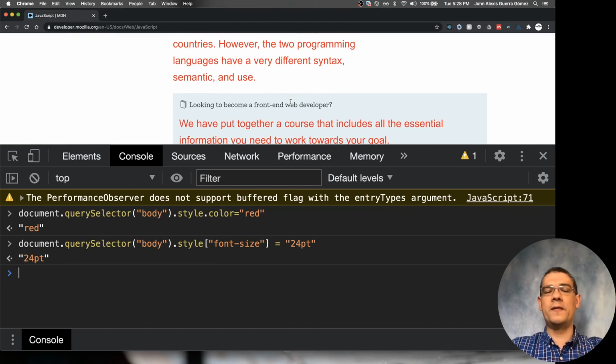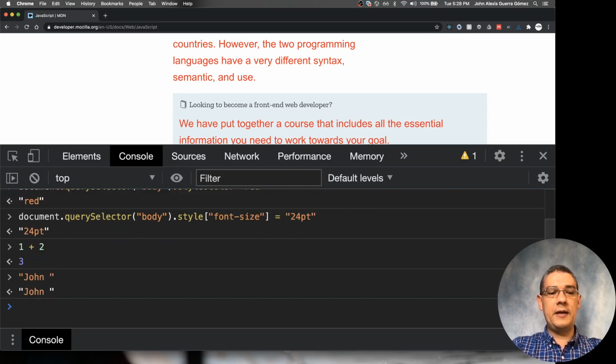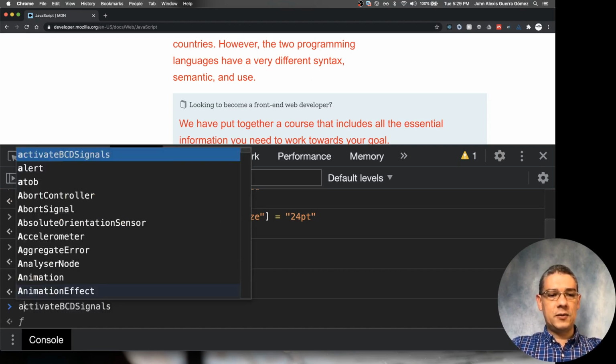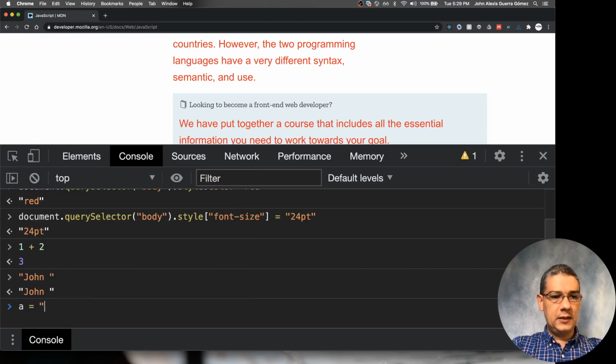And that's one of the main reasons why JavaScript was created: it allows you to create interactivity and to change a page and make it interactive. So you can always come to this console and start executing things in there. As you can see, I can start creating basic applications. I use it all the time, especially because it has autocomplete. So for instance, I can go and create a string, and then if I want to know how to take that string to uppercase, and then of course I have to save that into a variable.